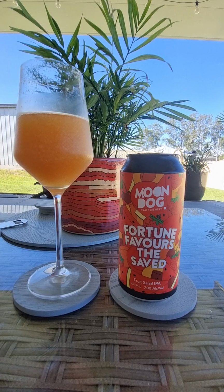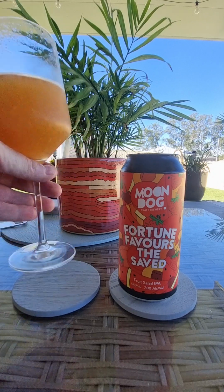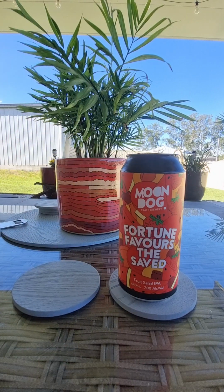So I mowed the lawns today too. Lawns come up bloody trumps, I'll tell you. Absolutely trumps that come up. And what else did I do? Did a bit of washing. I did some weeding. I did some spraying, and I put a little bit of spray sometimes around. I know people don't like it, and yeah, I get it, but I dilute it, just to get rid of a few weeds around the edge. I've got to be careful because the maggies come here, so I don't really poison. And they're pretty smart, I hope.